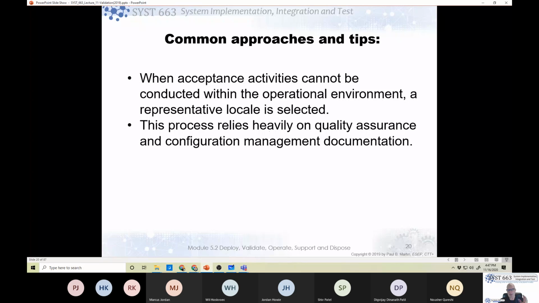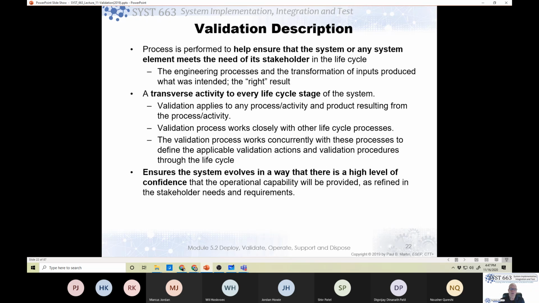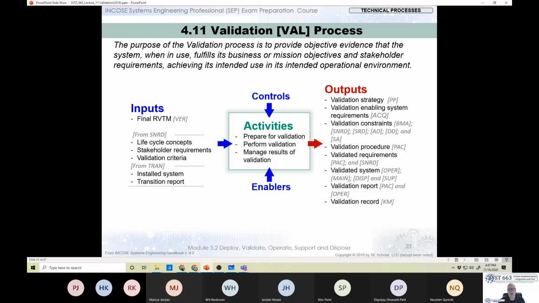So that verification, validation usually is on top of this once it's installed. So validation from a 15288 standpoint is just making sure you built the right system and that you're actually going to make it go through its mission or business objectives and make sure it meets those objectives. So you're just trying to make sure that all the stakeholders are satisfied with what's being written here. But keep in mind, validation is something that you can work through the entire life cycle. As a matter of fact, we have some examples here for you after we're done here. But basically, again, the input and the outputs here, it's really your installed system that is the main thing. You perform your validation and management, and you have a validated system at the end.